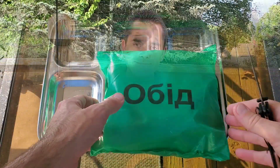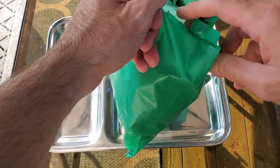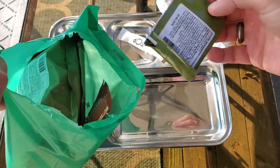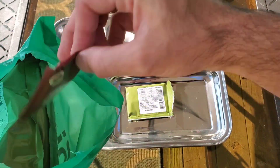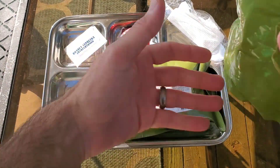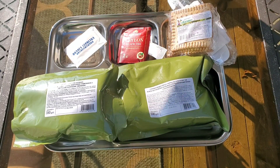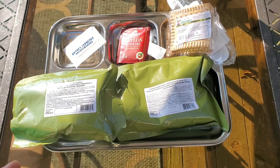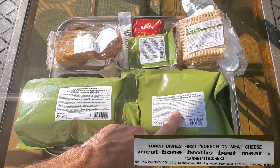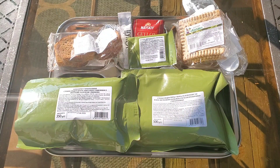I'm going to finish this up and move on to lunch — this is the biggest pack of them all. We have that same napkin-spoon setup, another wet wipe, a pack of sugar, what looks like a small pack of jam, one tea bag, a huge 500-gram main, and a secondary pack at 350 grams. Another pack of wheat crackers, some rye bread, and salt and pepper. For lunch it translates as a beef and vegetable soup, and over here is potatoes with pork and vegetables. This one is cherry jam, along with wheat crackers, rye bread, and a cup of tea. Let's get this heated up.